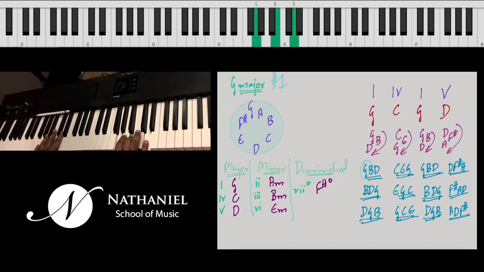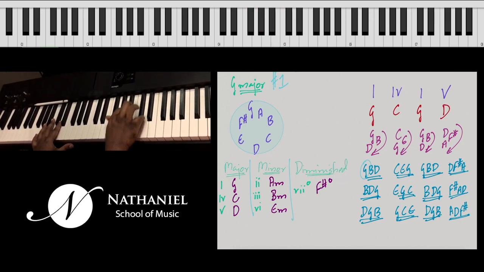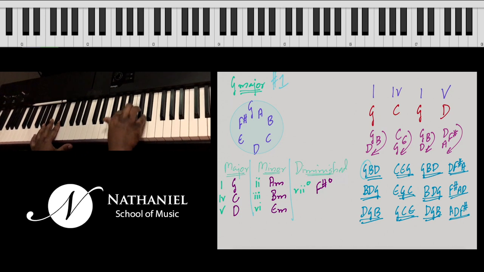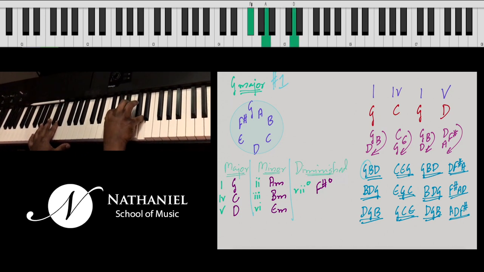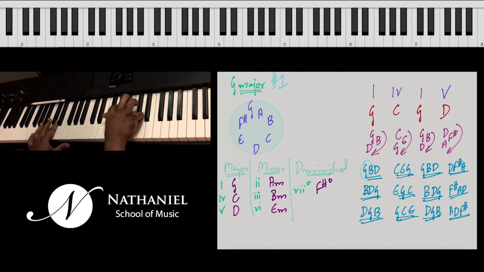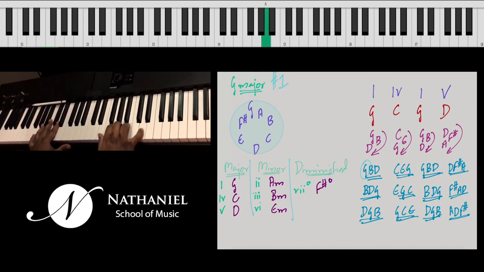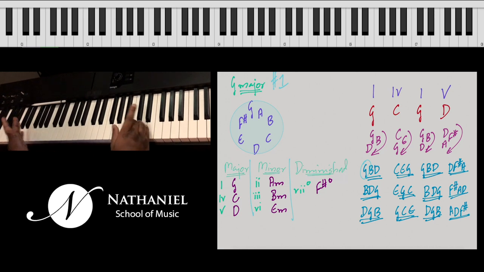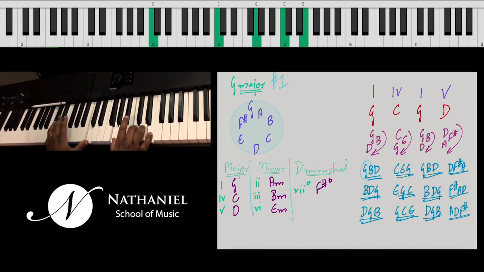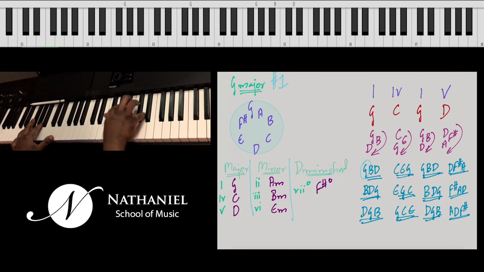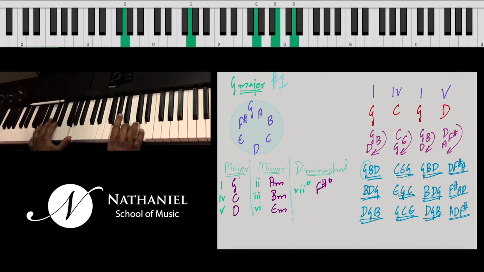So just keep the D and find a shape which has D at the top end of the chord, which happens to be F sharp, A, D. Okay, so you'll have to sneak your thumb in there or maybe use your index finger if you think that works. So the chords are G, B, D, G, C, E, G, B, D, F sharp, A, D, G.